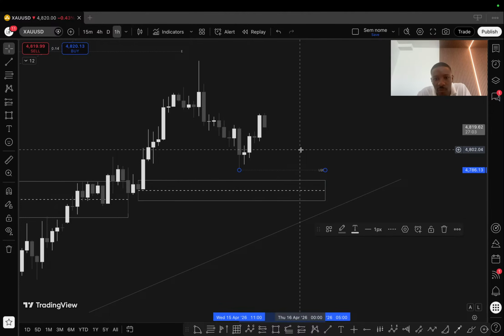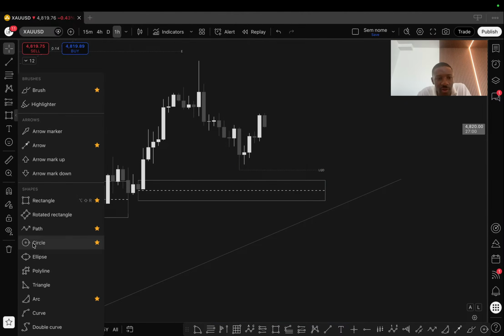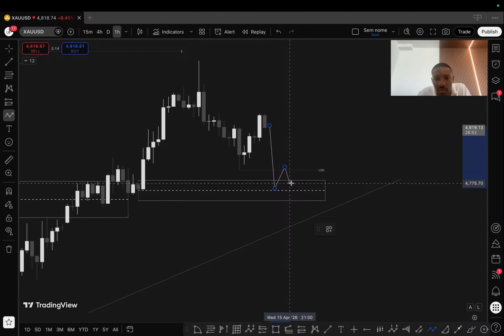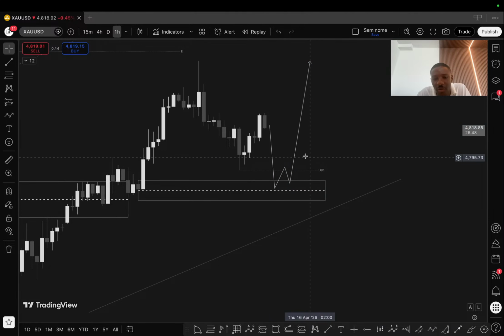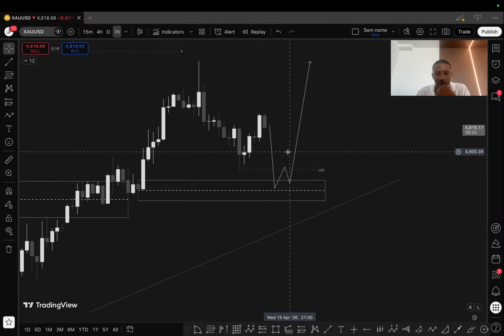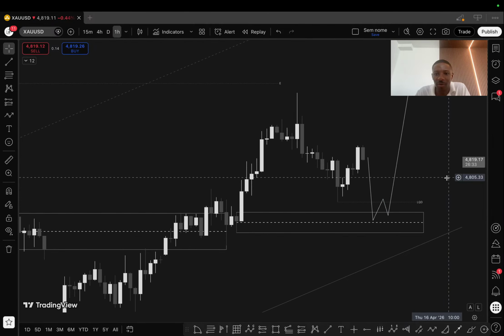What I want to see is price drop. I want to see price drop like this from where it is all the way down to break, capture liquidity, react somewhere like this, and then go all the way up to take profit. This is what I want to see. Before seeing this, if I don't see this, I have no clear confirmation to enter the trade. This is scenario number 1.